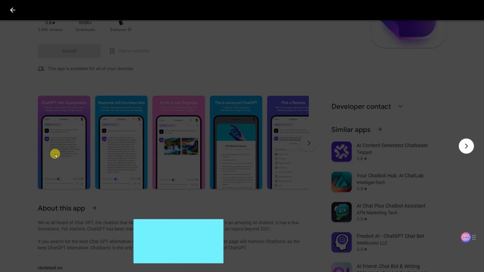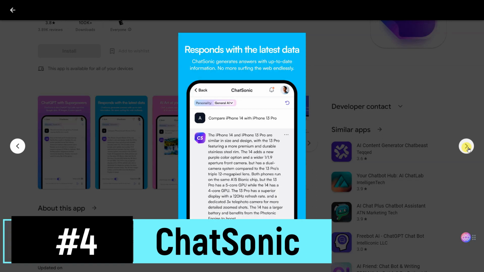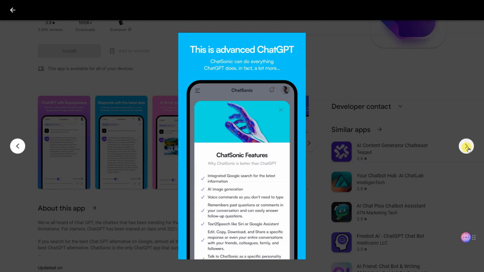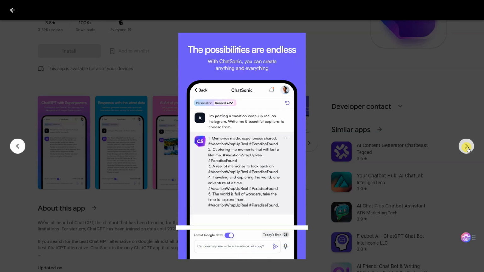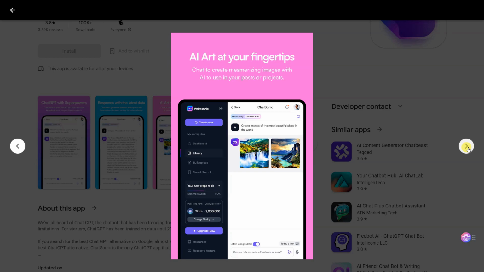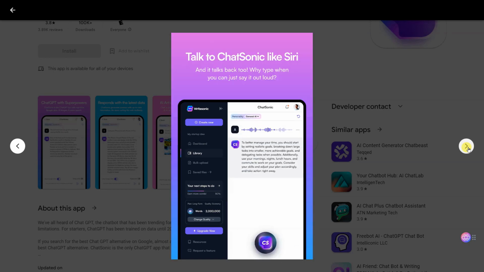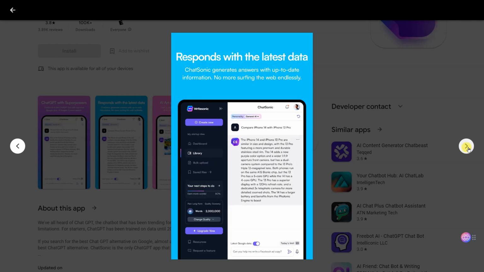ChatSonic. ChatSonic is consistently ranked highly by reviewers. The tool claims to include GPT-4 capabilities and frames itself as the best ChatGPT alternative, while shoring up limitations that have arisen within ChatGPT's own platform. Primarily, ChatGPT is not connected to updated internet resources, and so it can't provide accurate generative text responses to queries pertaining to events or timelines occurring after 2021, the latest data used in training the AI.